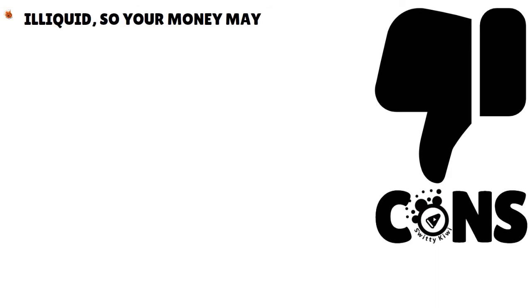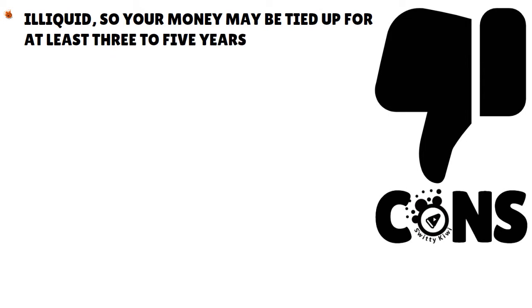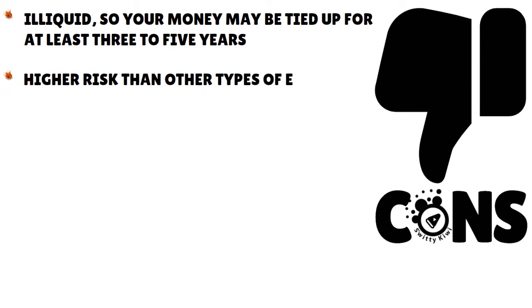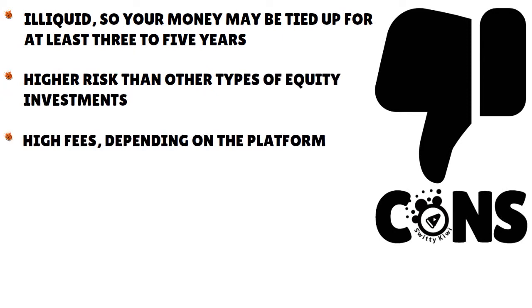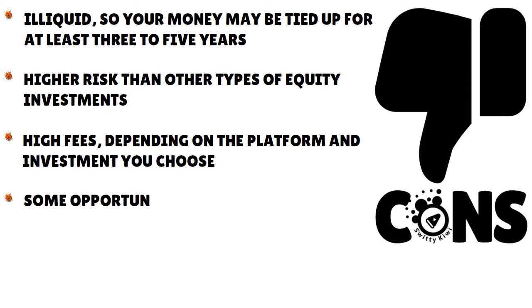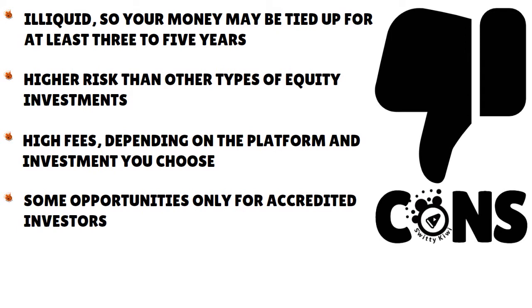What about the cons here? So real estate investing in general, and particularly real estate crowdfunding, can be illiquid. In other words, your money may be tied up for at least 3 to 5 years, in some cases 10 years. You have a higher risk than other types of equity investments. You have high fees depending on the platform and investment you choose. And what we've seen in our research is that some opportunities are only for accredited investors. I'll explain what accredited investors means later on.